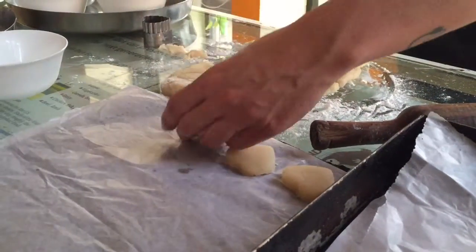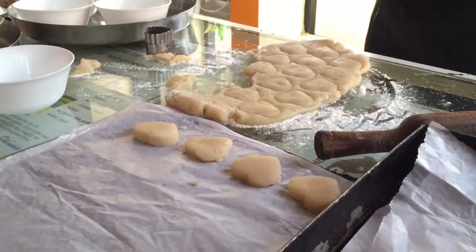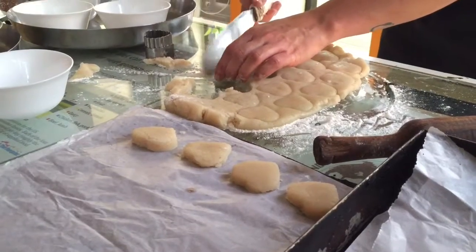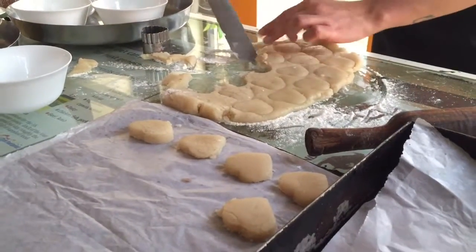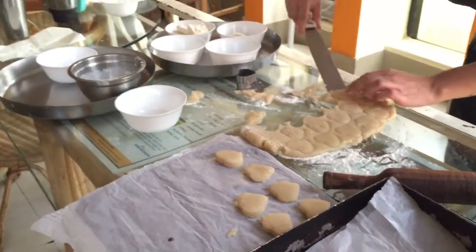So back home, traditionally these biscuits are sold in long, thick rectangles with indentations on them. That's the kind of traditional shortbread shape. But I thought we'd change it up as it is Valentine's Day.